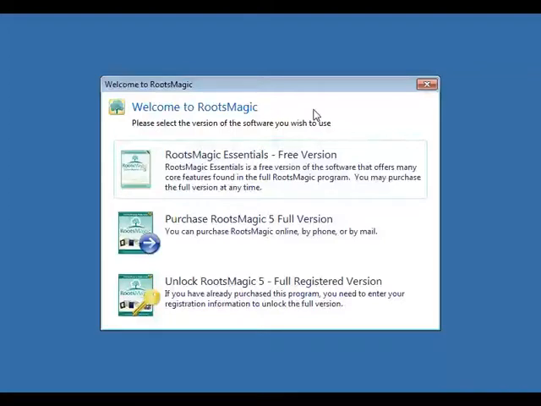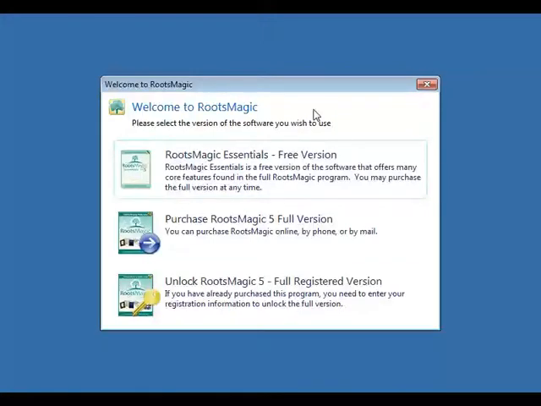If you order a download, you will actually have an email that told you to go to rootsmagic.com/download, and also has the registration key in there as well. Now, if you ordered a CD, this sometimes confuses people. If you order a CD, you get the download as well. So you can order the CD and you'll have a download, so you can actually download and start using the program right away before the CD gets there, and then you can just keep the CD as a backup or whatever you need.